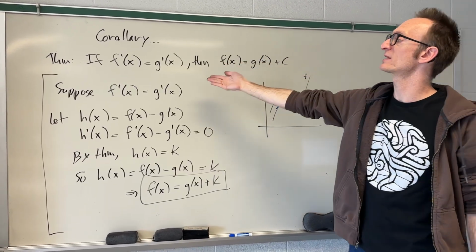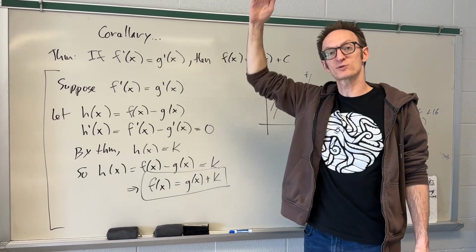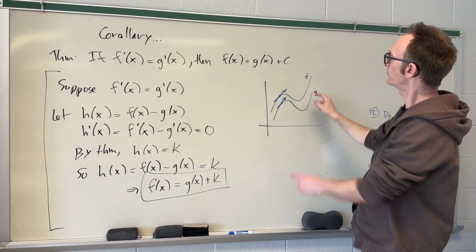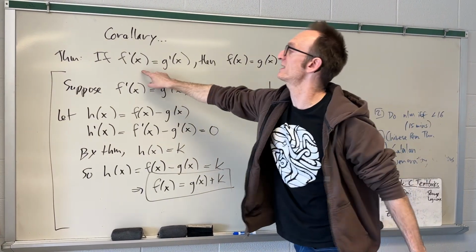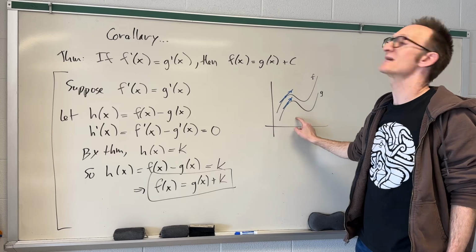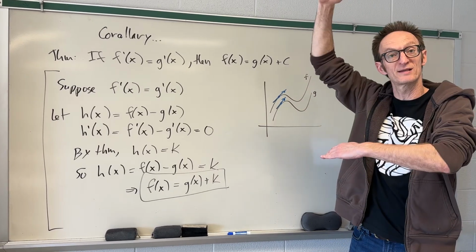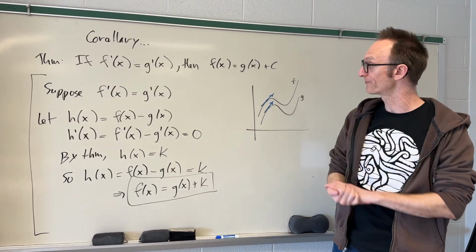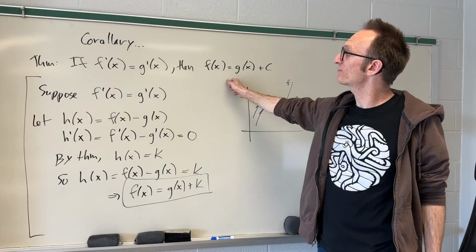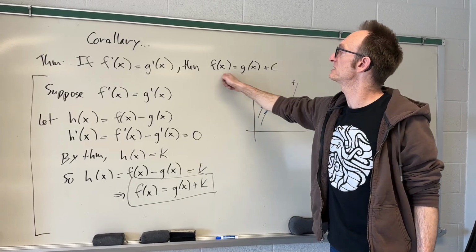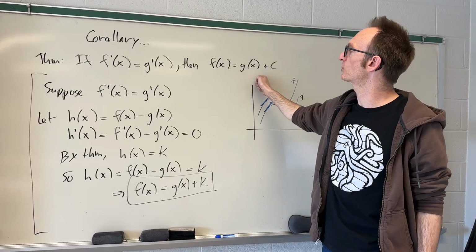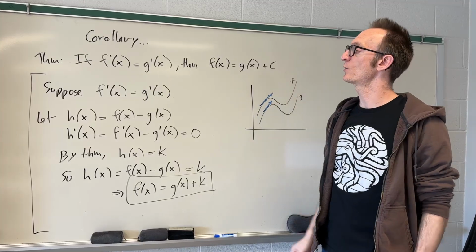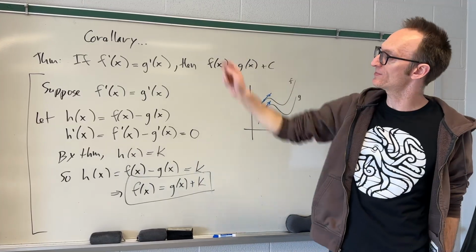The derivative is kind of like the coach telling you what to do, go faster, go slower, go faster, go slower. And if two different functions are following the exact same coach, then they must be doing the exact same thing, but perhaps in different positions. Okay, so this is sort of an important fact that we need to know, that indeed two functions with the same derivative are vertical translations of each other. And the way to prove this uses the theorem that we just talked about a second ago.